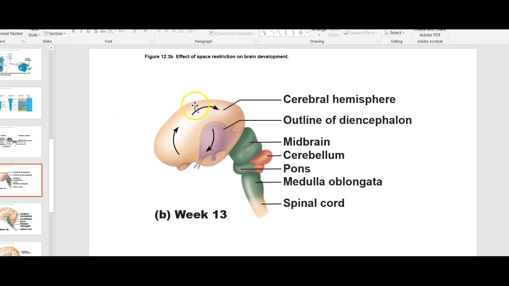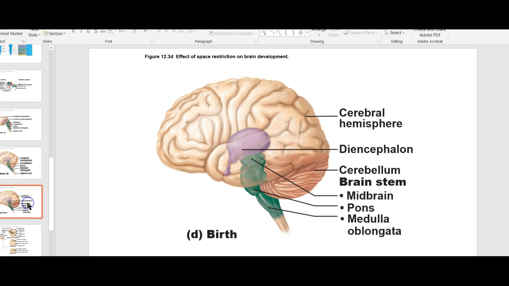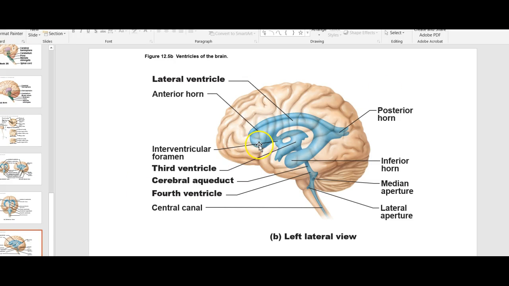So what it does is it grows in a circle like that, so that when you're done, you have ventricles that look like this. You want to imagine that your brain was growing up, it hit your skull, and then it grew around in a circle. That's where your 2 lateral ventricles come from. And then your third ventricle is just what's left in the middle, then the cerebral aqueduct and fourth ventricle.